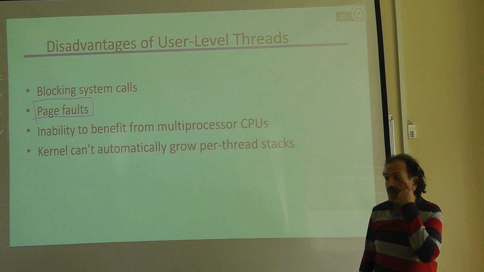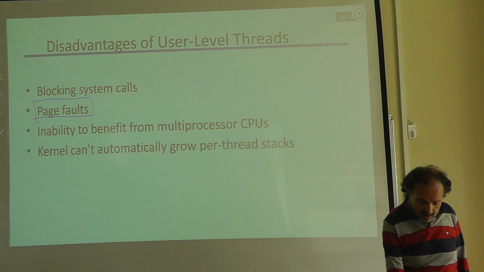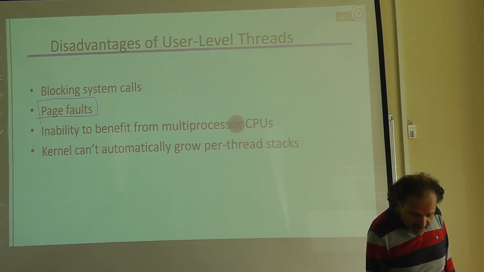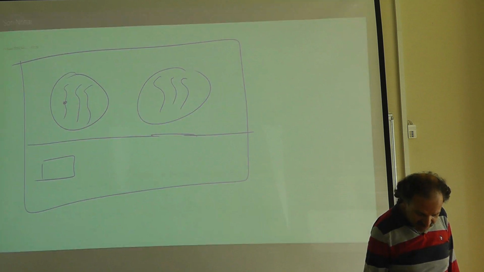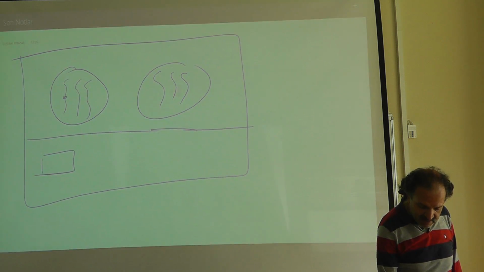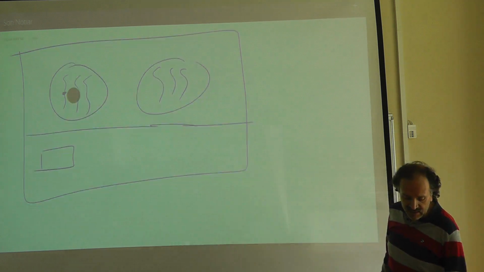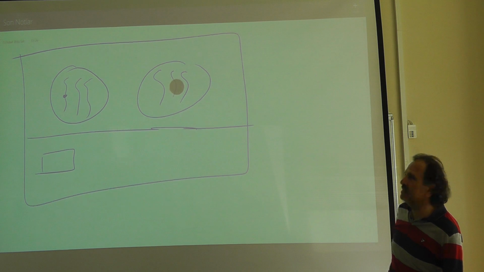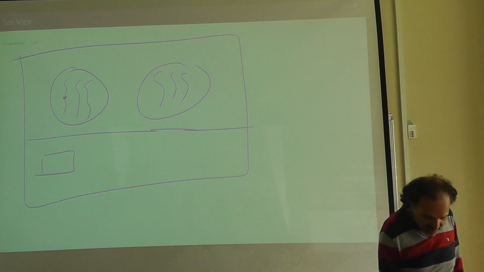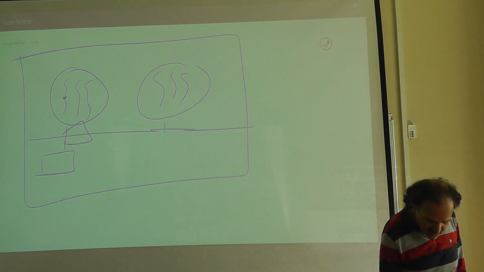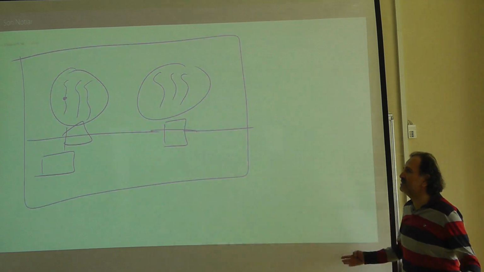Okay. Could you please explain the third one more time? The CPUs. No. CPU allocation is done by the operating system, right? This is one process. The operating system doesn't know there are 3 threads inside it. So it says, okay, this is your CPU and you will run on this one. That's what it can do at best.